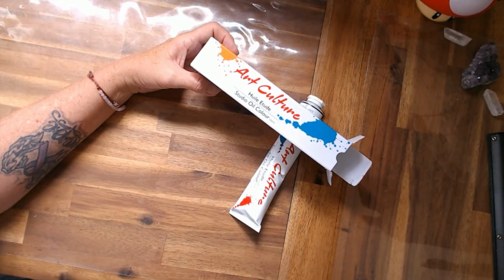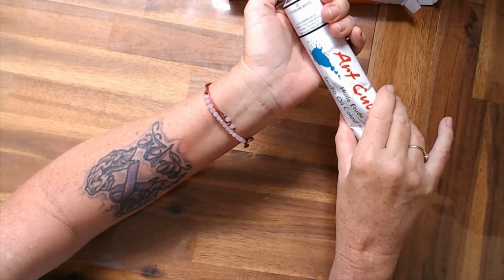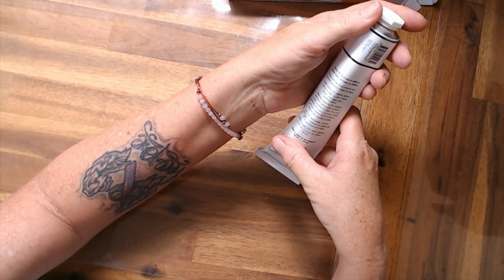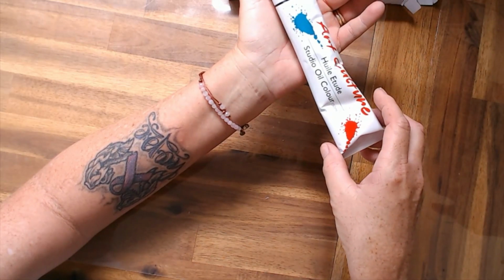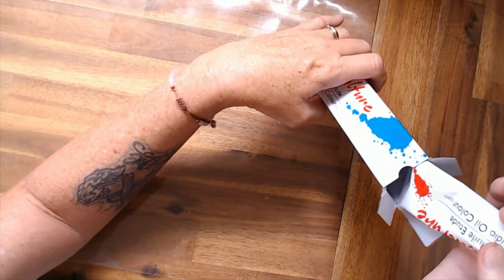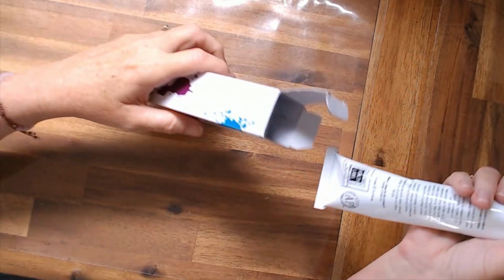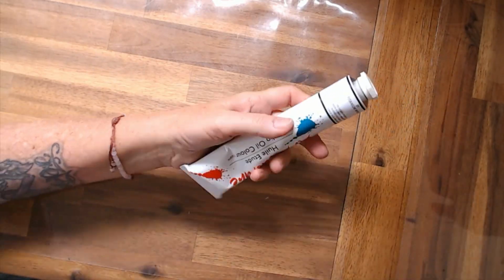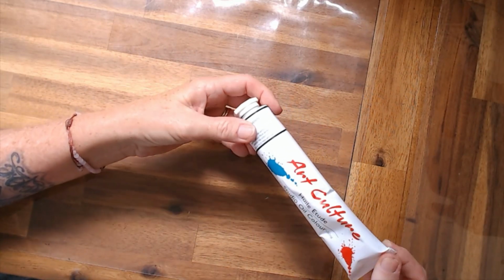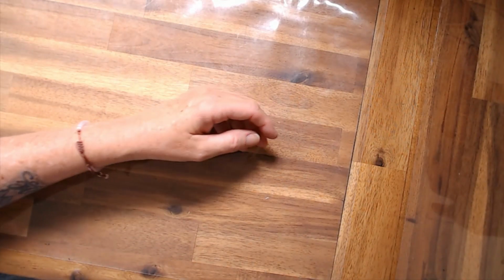Let me just zoom you in a little bit. Oh, not that much. So this one is titanium white, and I go through a lot of white. Anybody that uses oil paint knows that you tend to use white to mix the other colours. And it does say that it's a rich pigment, and it says studio oil, but I'm not sure what quality it is. But because it's white, it's not really going to matter, because you generally won't use a lot of white by itself. I tend to use it as a mixer. And for the cost, I think this one cost me about $5 or $6, which for that size tube, normally you'd be looking at $30 to $40 in this brand. So I was pretty happy about that.